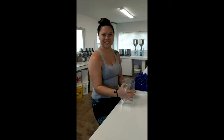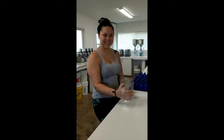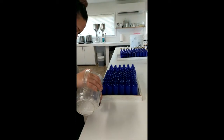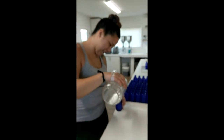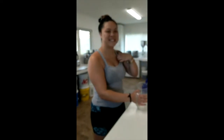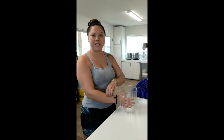So I'm so excited to be here at Honey Girl Organics in Hawaii in their production factory. And what are you doing right now? Hi, we are making Honey Girl toner. Amazing. I wish you could smell it because it smells really amazing in here. And which is your favourite product to make? My favorite product is actually toner. It smells good and it's nice and clean. And which is your favourite product to use? My favorite product is toner, and I also like to use our Honey Girl Rejuvenating Mask. It makes my skin super soft, and it feels like it's hydrating it. Yeah, it feels super good.